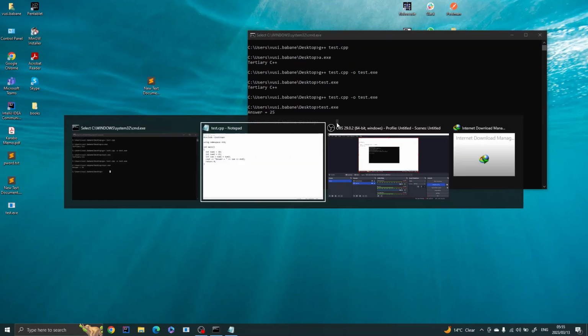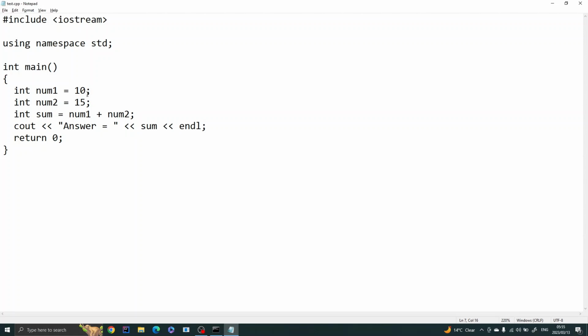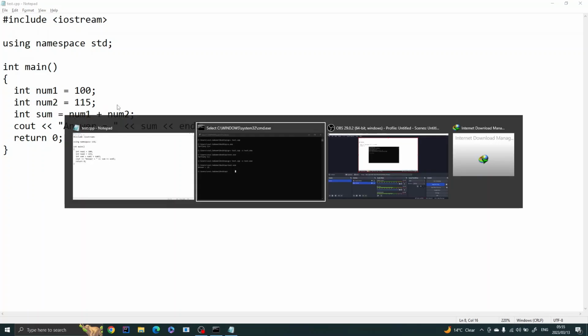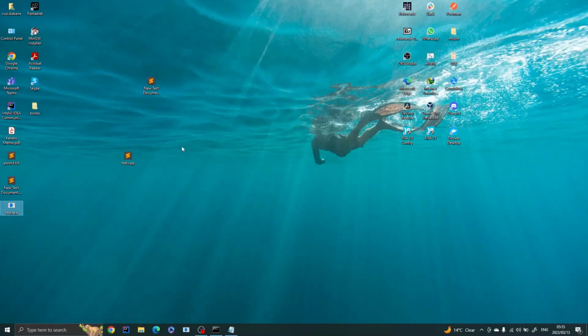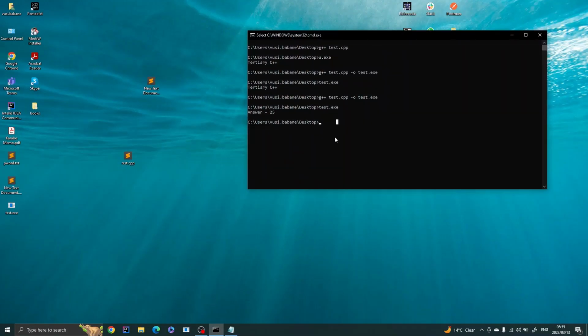Now let us change it, put some other numbers. Let's say that's 100. That's 115. And that should give you 215. Let's see. And also, since I always delete the .exe before I run a new one, let me just run the file and then it should just update this one.